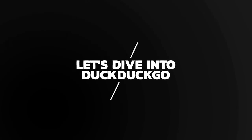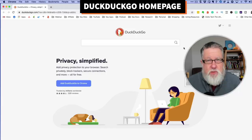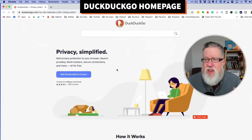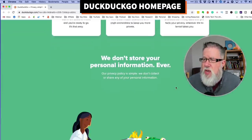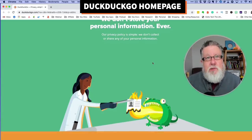Let's dive in and take a look at the DuckDuckGo homepage, which describes their philosophy and principles and gives us access to their tool. You can quickly do a search on DuckDuckGo just by going to their homepage without installing it in your browser. But most of us prefer to do all of our searching from our Omnibar within our web browser. Visiting the DuckDuckGo homepage, we recognize that their big concern is to deliver privacy for us.